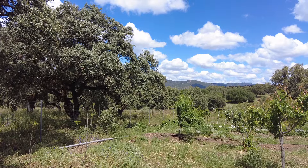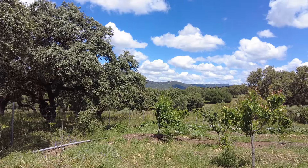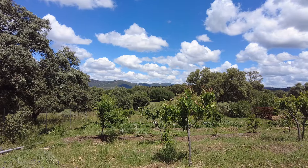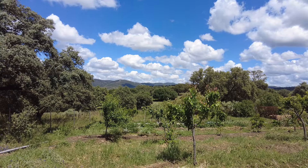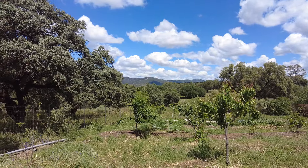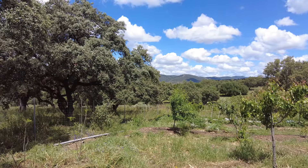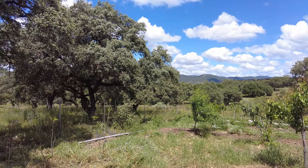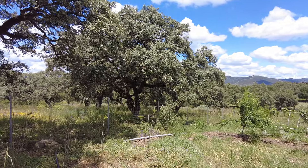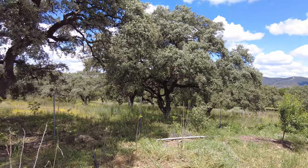Welcome to the Suerte del Molino farm in Lucía, Spain. We are working hard to secure the continued growth of all the plants, especially the fruit trees we have planted. They are important to us — they give some food, but also shade and wind protection against the hot wind in summer.